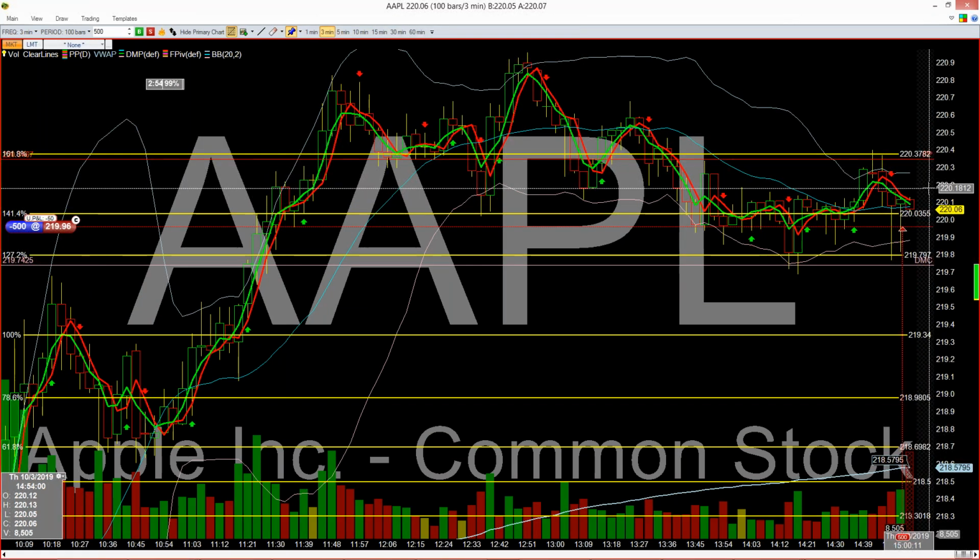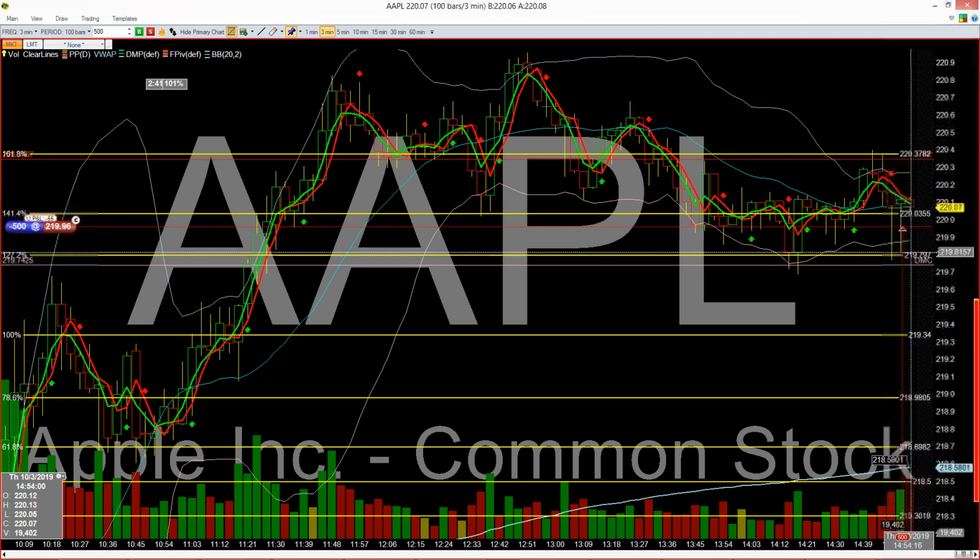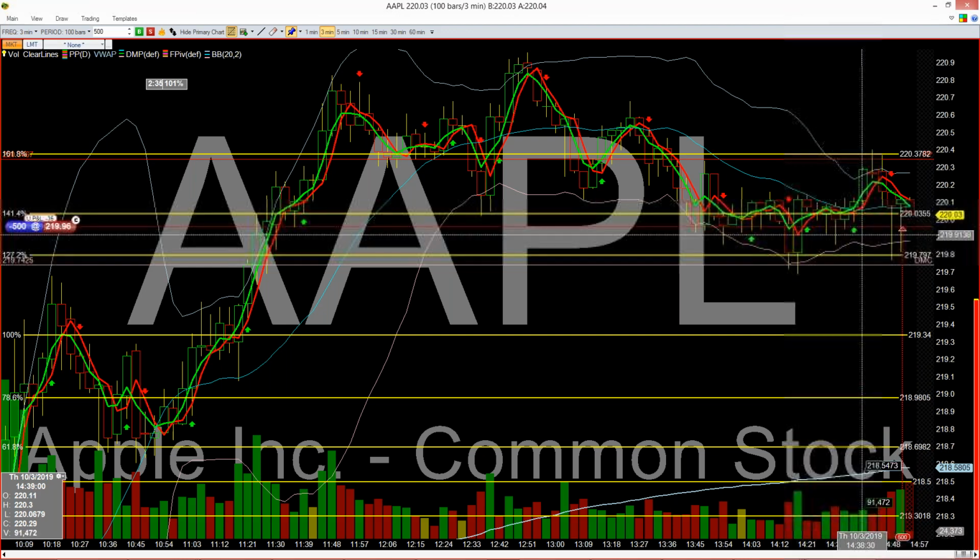And now we're kind of at battleground because we keep punching that down on the bottom of the band and the 127. We really don't have enough time. There's less than 5 minutes to go in the trading day.